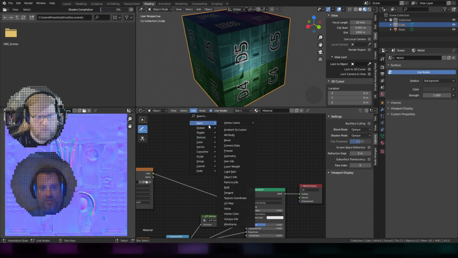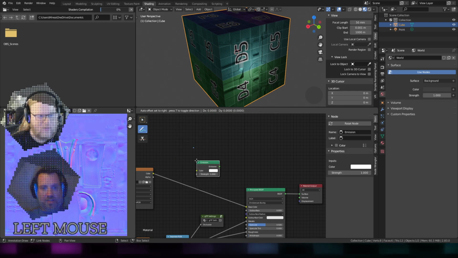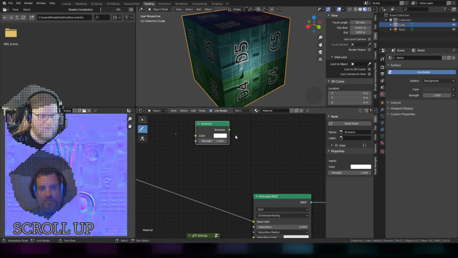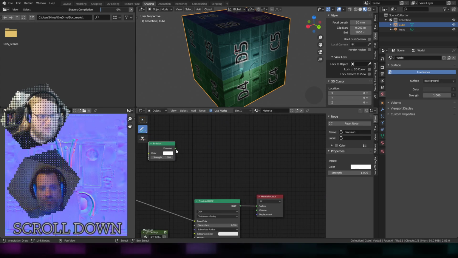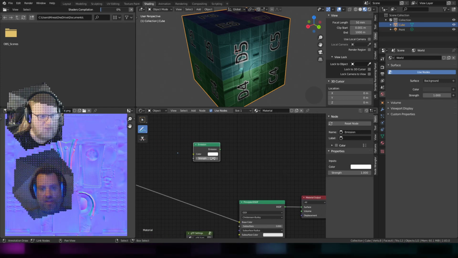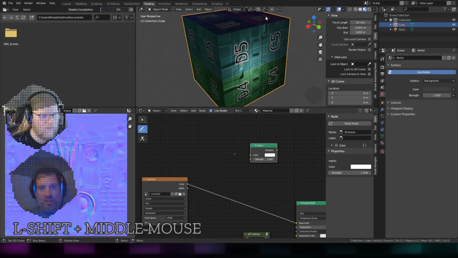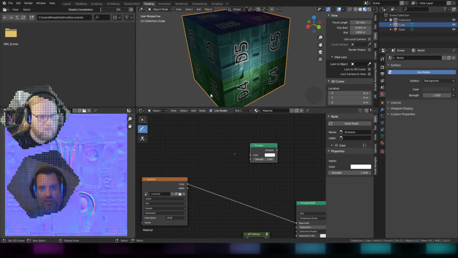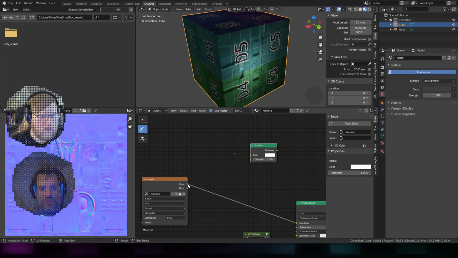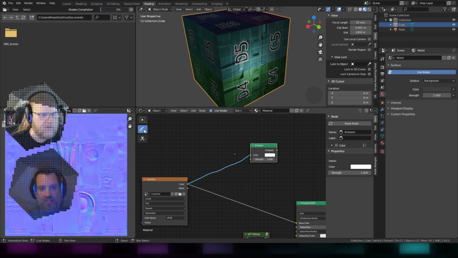Where is it? I forget where it is, but I have it in my favorites. I'm terrible. Let's see. Emission. It's an emission node, and the emission node can have a color and a strength, but you can also plug a texture into it. So, for example, if I wanted this same texture, the base color, to be the emission, I could just drag it in with a line instead of connecting it.